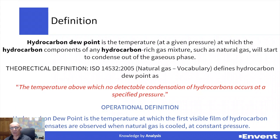So with a hydrocarbon dew point analyzer, you will not get a speciation or a definition of that first dropout, but you will get the temperature at which it occurs. Now, as we go on in this presentation, hopefully you'll learn that there are lots of variations through different measurement techniques. What is the first condensable and the temperature at which it occurs is not dependent, but can be influenced by the measurement technology and the methods in which the measurement is performed.